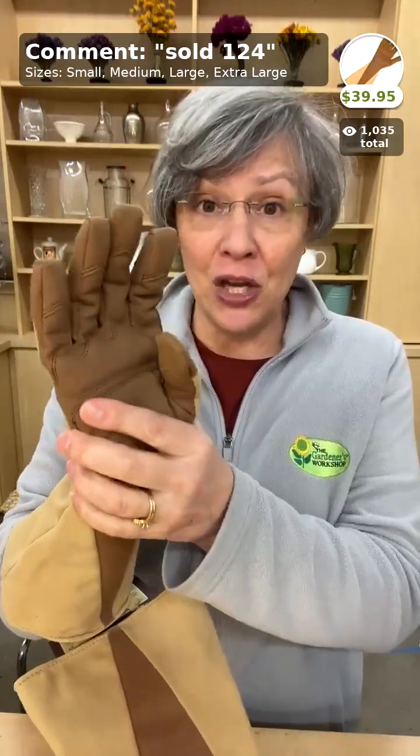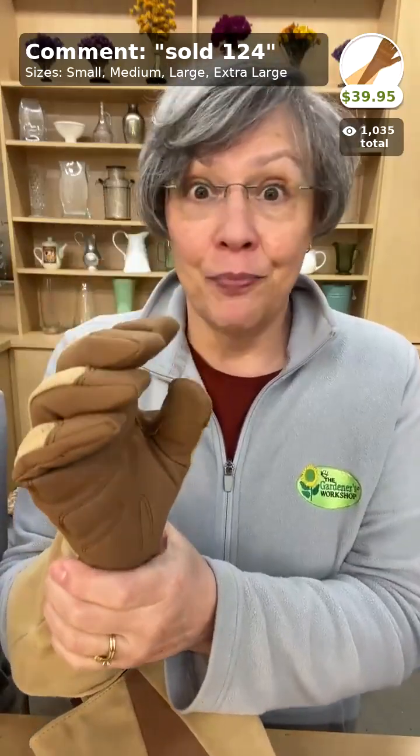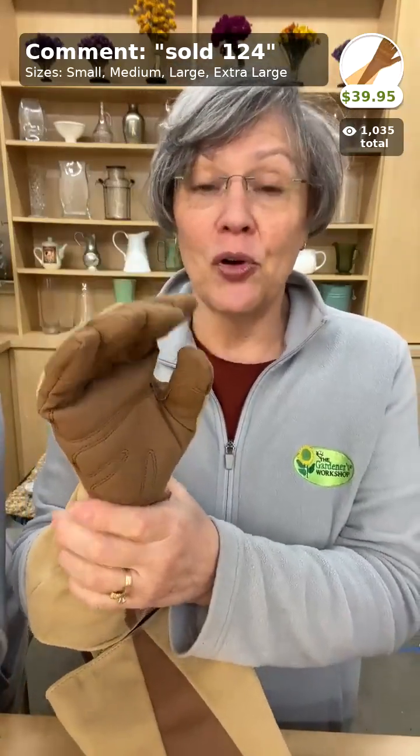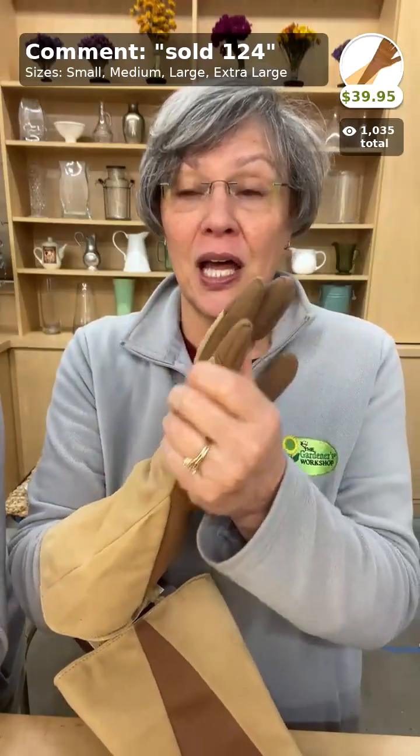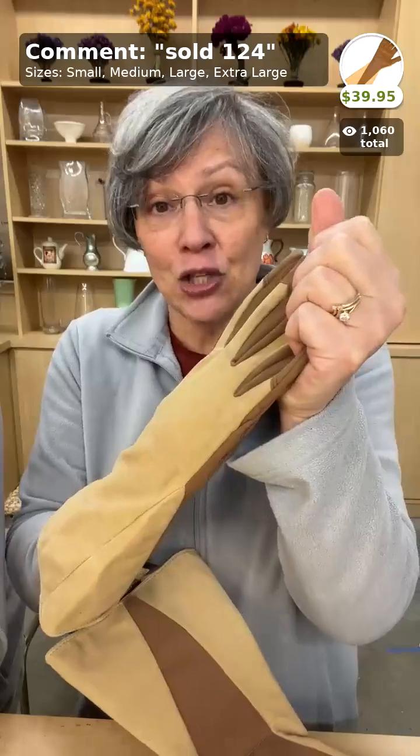This is great for any critter you have in the garden, whether that be a bramble, a rose, a bird, a wild animal, because we have rescued a few and we've worn these gloves. And the gauntlets are $39.95, and they come from small to extra large.